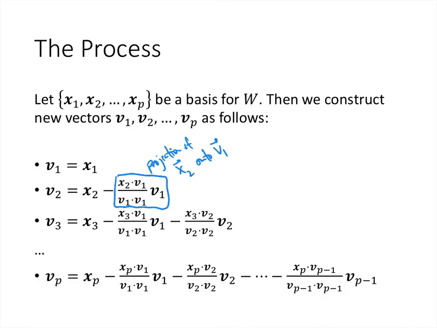And so that's going to guarantee two things. It's going to guarantee that v2 is orthogonal to v1, and it's also going to guarantee that the span of v1 and v2 is the same as the span of x1 and x2. And now when we move on to v3, we're subtracting both the projection of x3 onto v1, and also the projection of x3 onto v2. So we're taking away the portions, the components of x3 that point in the direction of v1 or that point in the direction of v2. And so what will remain after we subtract those pieces is the component of x3 that's orthogonal to both v1 and v2. And so v3 will be orthogonal to both v1 and v2, and we won't lose anything from the span. The span of v1, v2, and v3 will be the same as the span of x1, x2, and x3, and so on.